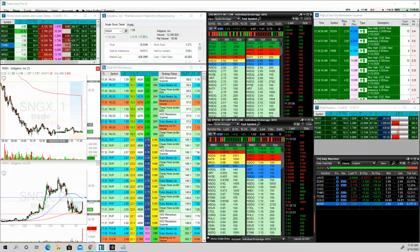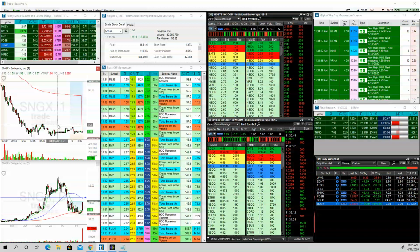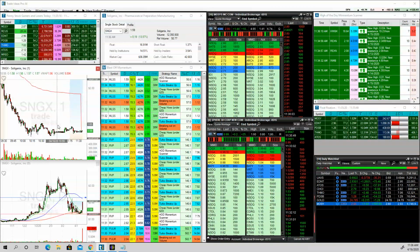That setup has been really good. After a big day one, that day two comes, the bids are gone, volume's not there. Look to short into the pops into prior day resistance. That's been a good setup. The only problem I have with that setup is the liquidity, man. It's really good for small accounts, but when you get a bigger account, it's a little tougher. Like CHCI, maybe 2 years ago I would have taken that, but the liquidity is just not there sometimes on those setups, which makes it tougher to trade with a bigger account.